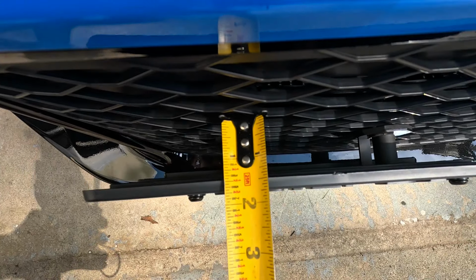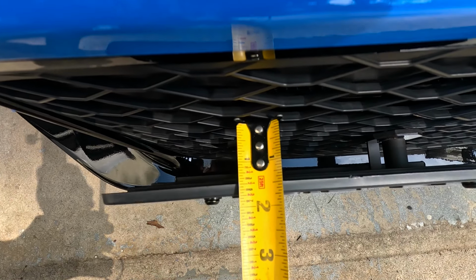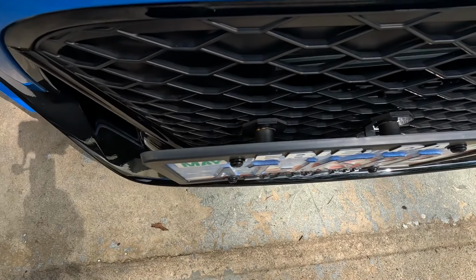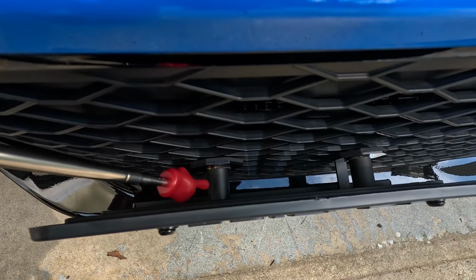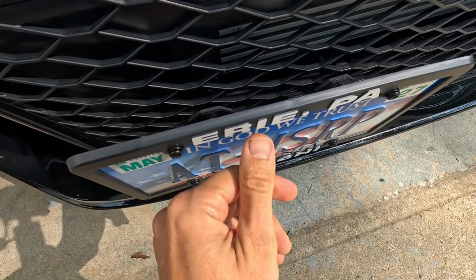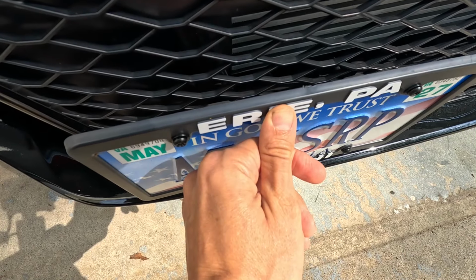Okay, so if you take a look at the measuring tape, this thing is protruding out 1 7/16 of an inch away from the grill. That's just protruding out way too much. As you can see, there's only two points for mounting right here, point number one and point number two right there. And I can see over time, with highway driving, as wind hits this thing, it's just going to be pushing up on the grill.